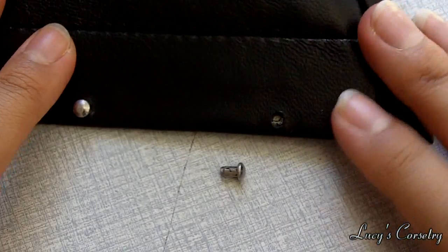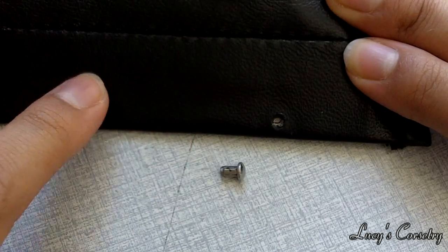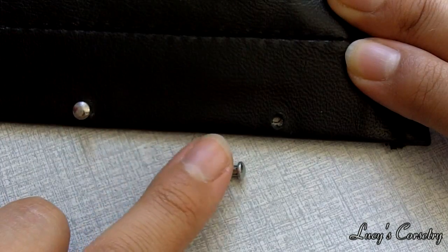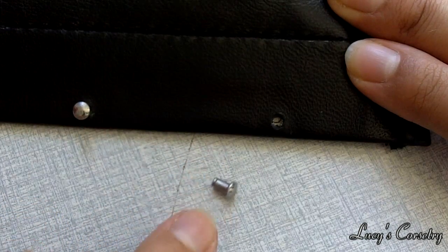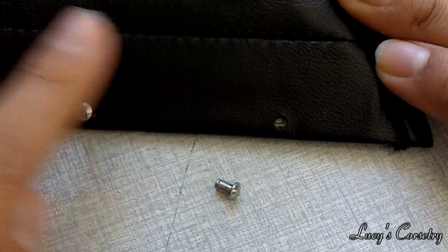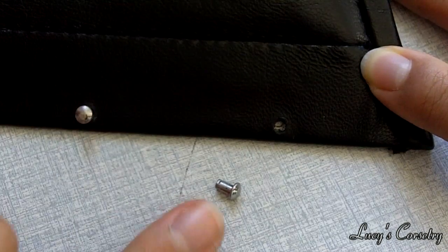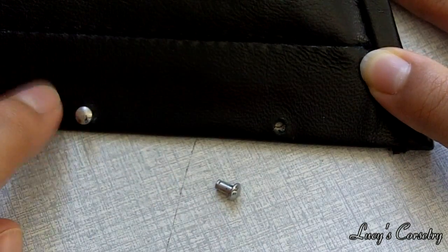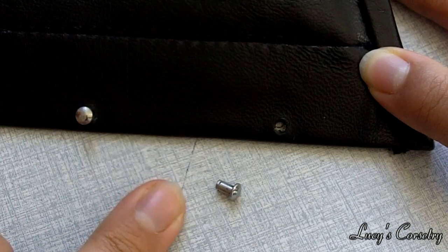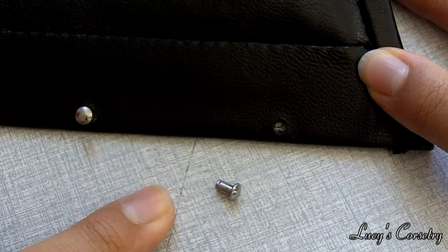So you could probably think of a few different ways of repairing the knob side of a busk. And remember how I told you that sometimes, when they're making the busk initially, they spot weld the rivets into the holes. However, as long as the busk is still inside the corset, I would not spot weld this back into place. What happens when you're spot welding is it involves using heat to melt the metal, which usually takes hundreds of degrees, so it will burn your surrounding fabric.